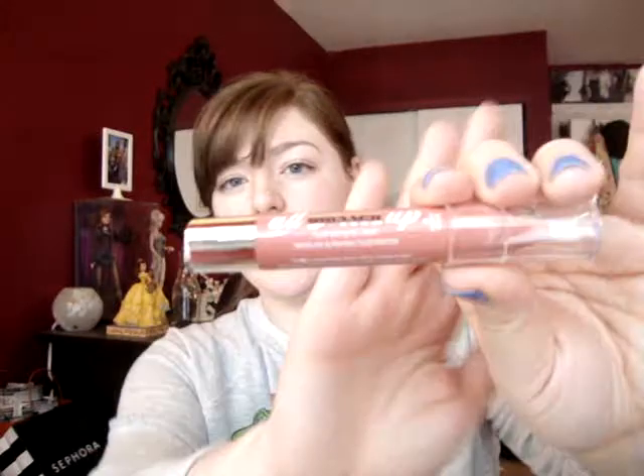I also picked up a Hard Candy lipstick. It's called All Glossed Up Hydrating Lip Stain by Hard Candy, and I actually have it on my lips right now — it just kind of looks like my natural lips. It's a stain so it stays on for a long time, and it's a crayon that turns so you can make it taller. This is in the color Chic and it was $5. It kind of reminded me of those Red Lawn crayons that are out now, which I think are $7.